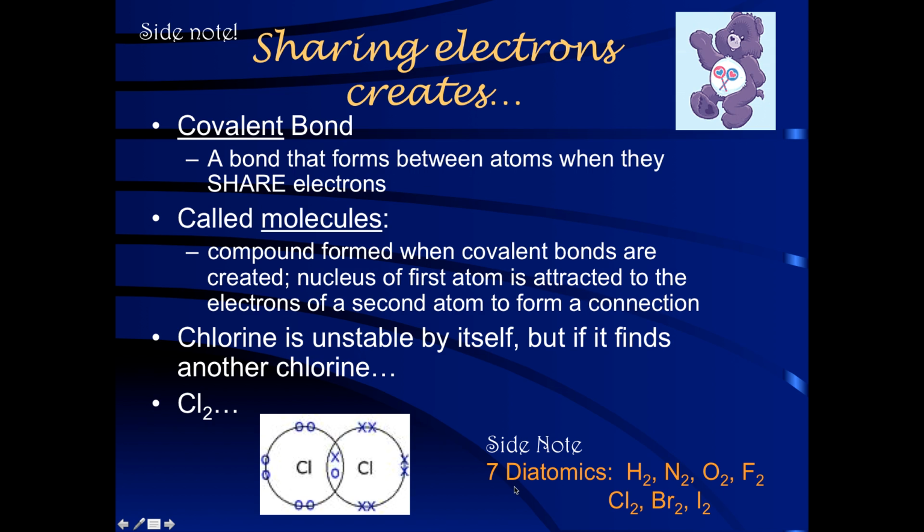And that's going to be super useful for when we start writing formulas and chemical equations, knowing that you can never just have an H sitting by itself. It's either a pair of its own or it's in some other compound to make itself stable. But if they are in a compound of their own, it's for sure going to be a nonpolar molecule sharing electrons in order to be more stable. So this little side note, go ahead and jot that down, but that's going to become more and more important the more chemistry that you learn.